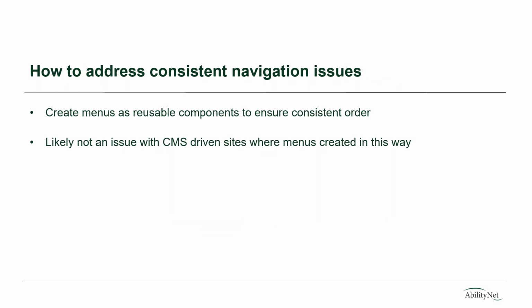The best way to address issues relating to consistent navigation is having reusable components. A component is just a stripped down bit of HTML that you can basically drag and drop into an environment, and it will mean that the navigation bars are done in a consistent way because they're all coming from the same source.